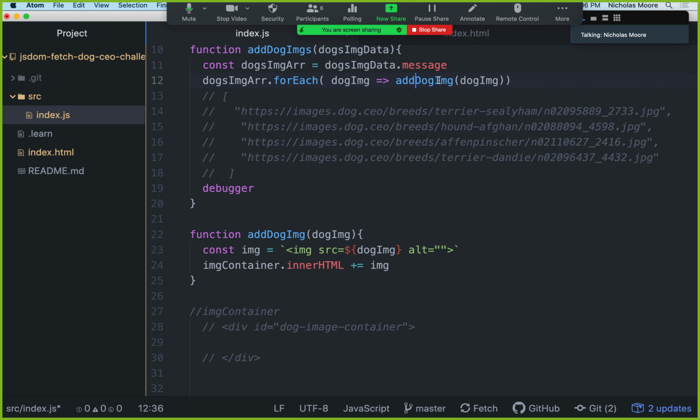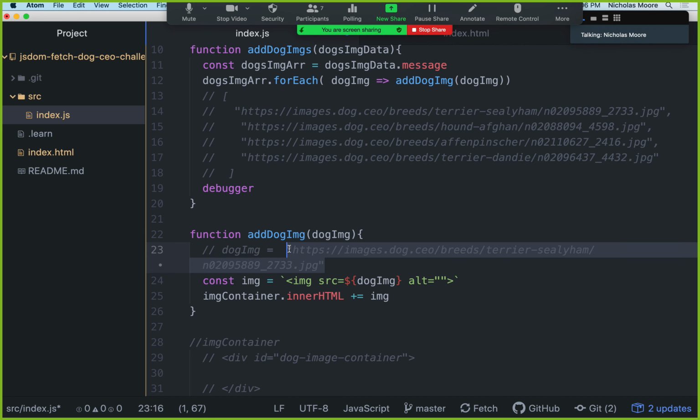So this thing is getting invoked and dog image equals this, right? Or not dog image, image equals this. Okay. Right? That's what the value of image is. I'm sorry, that's what the value of dog image is. Does that make sense? Yeah. Okay. So this thing here equals this string, which is what we're setting the source to. Cool? Yeah.